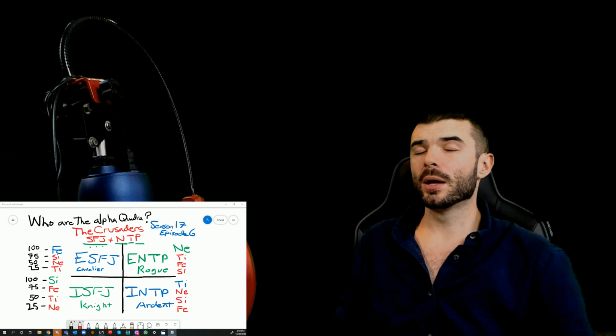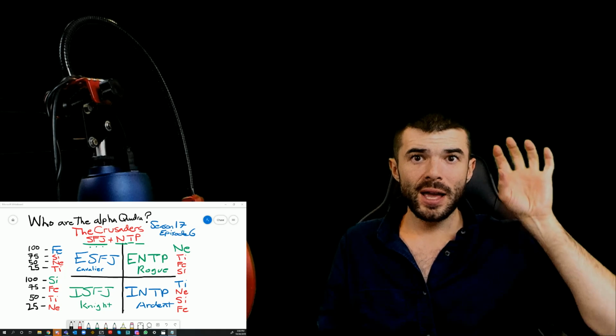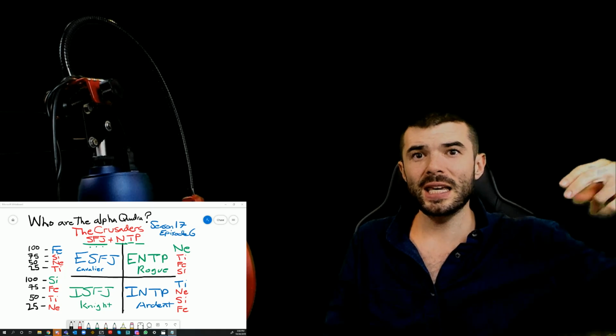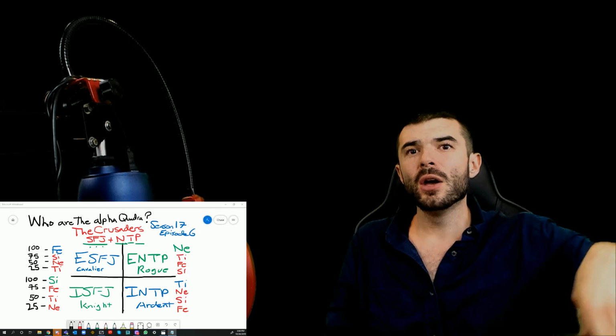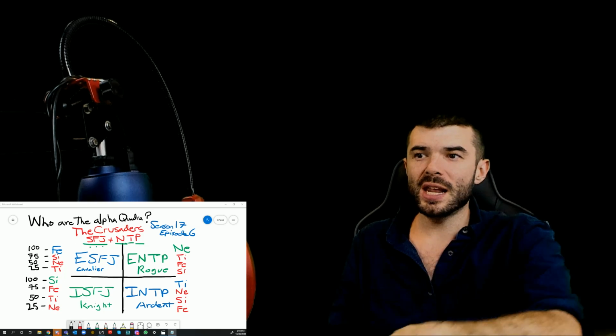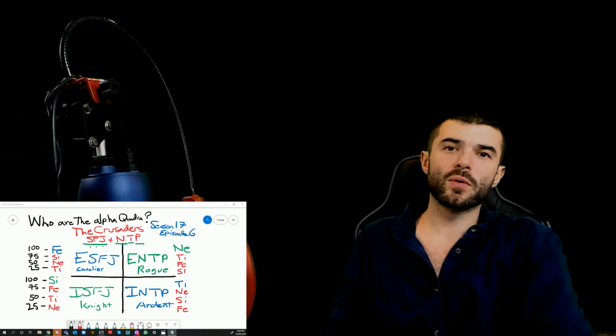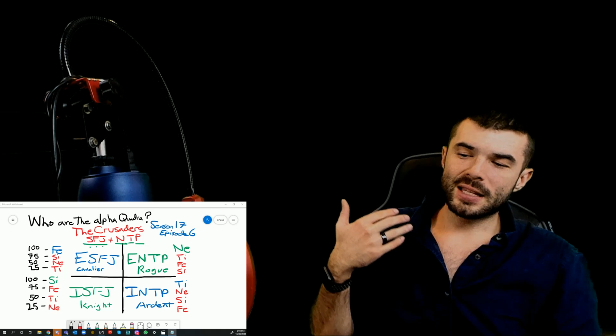Why is this happening? Don't forget, folks, you have input, process, output, feedback. TE feeds TI, which creates FE output, which then gives you FI feedback, which leads to more input to start the system over again. Okay? And that's extroverted thinking.